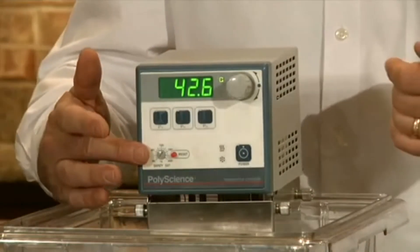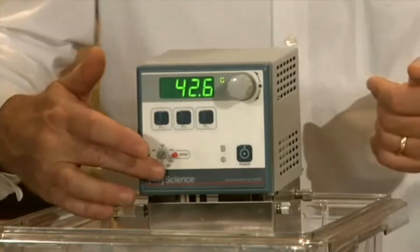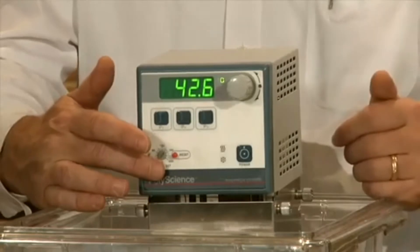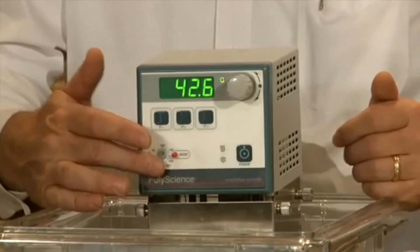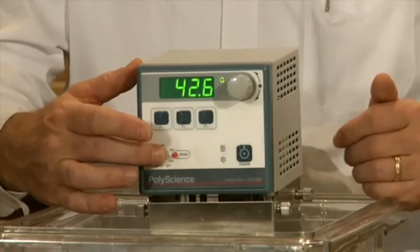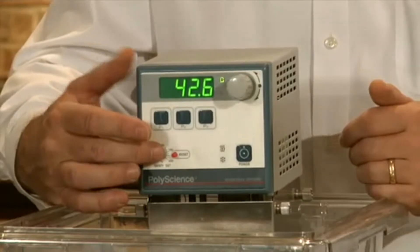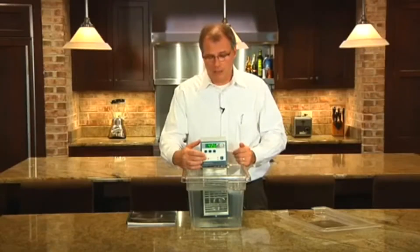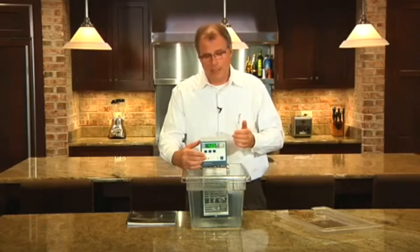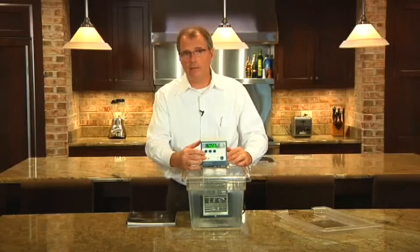On the front panel is also a safety system. This system allows you to set a safety shutoff point. If working with water, you would set this to 100 — it is calibrated in degrees Centigrade — indicating the point at which this unit will shut off. It's a redundant fail-safe system that will also be activated in the event of a low liquid level condition.